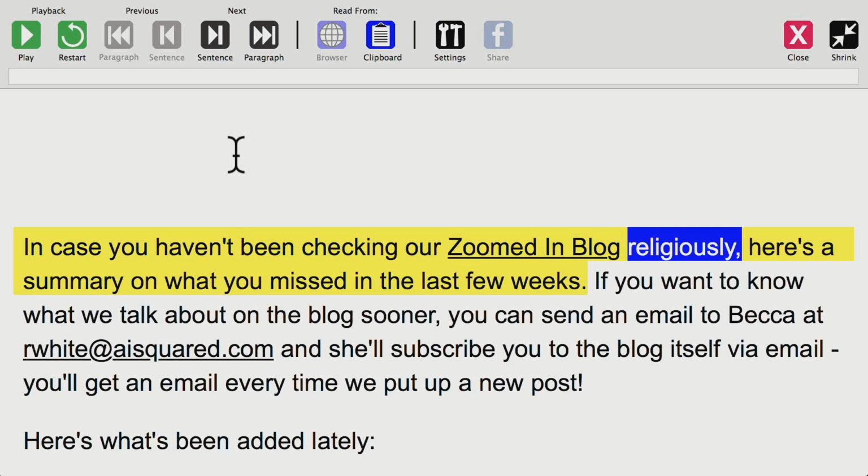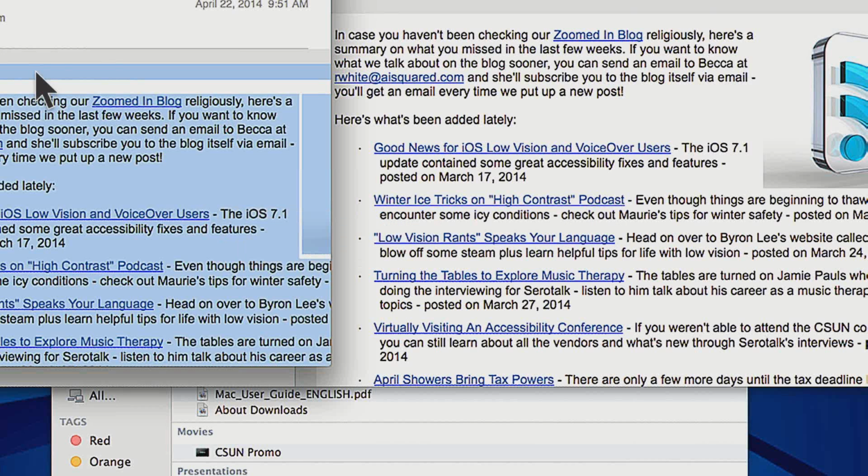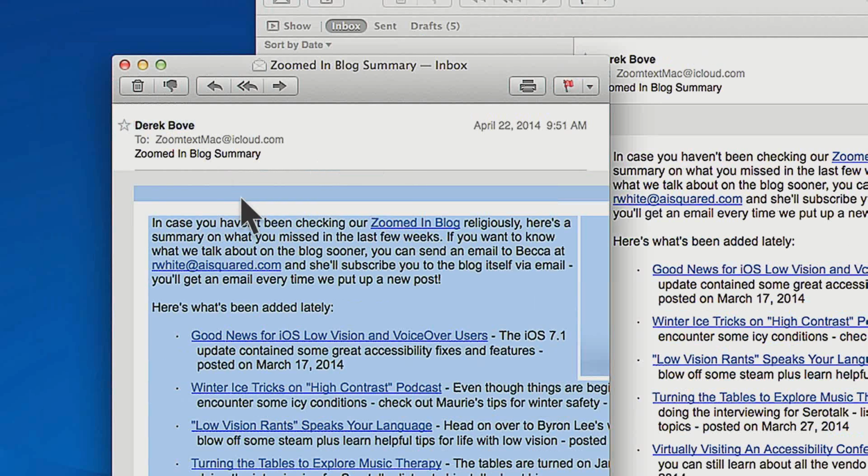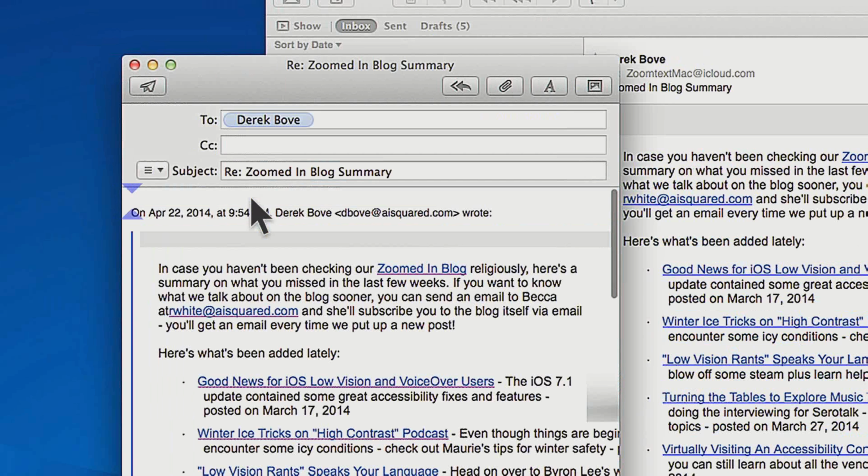Well, one thing you can do is you can leave WebReader open. So right now I've just paused it. And if I hit Control left arrow on my keyboard, that'll bring me back to my desktop. All right, so WebReader is kind of in its own separate window if you're using it in the full screen mode. So I hit Control left arrow to go back, and my email is still selected. All right, so it's still open. It's the active focus. And if I hit Command R, that will open a reply message to the email.